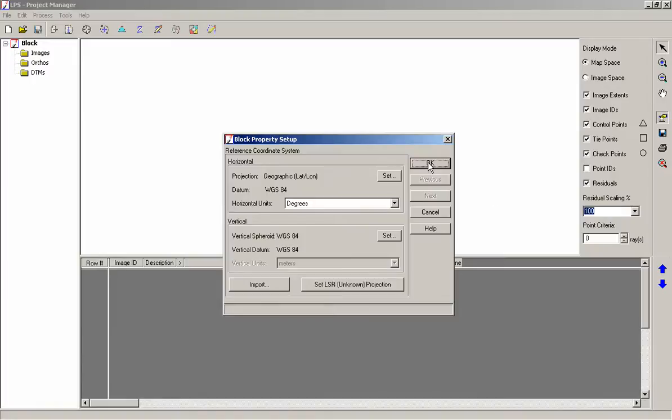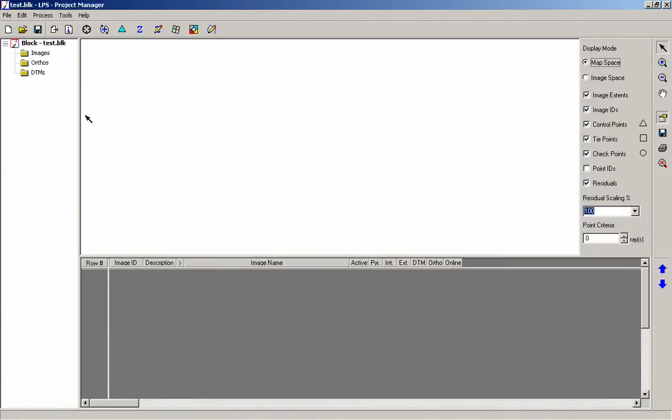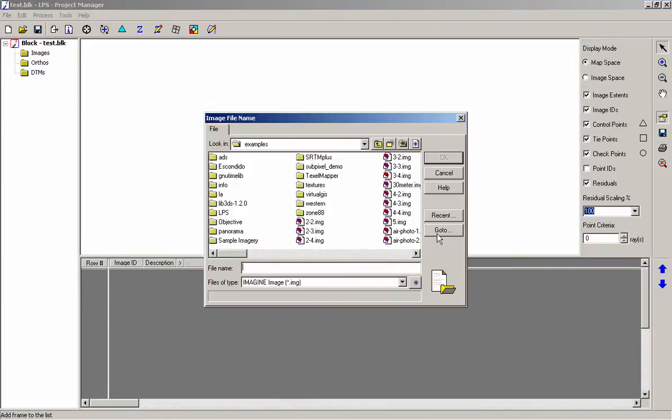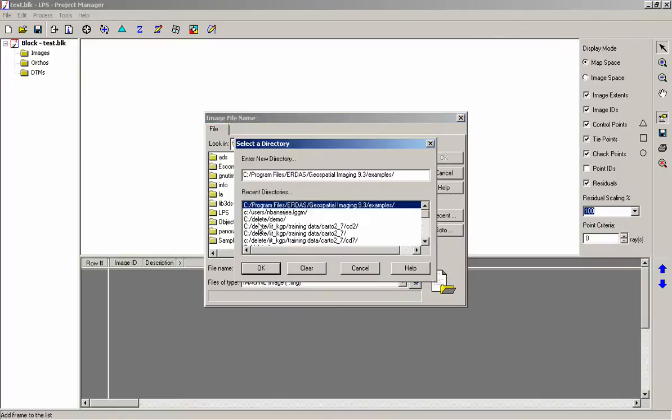So now once I say OK, my block is ready, but the block is empty, so I have to add my images to the block.